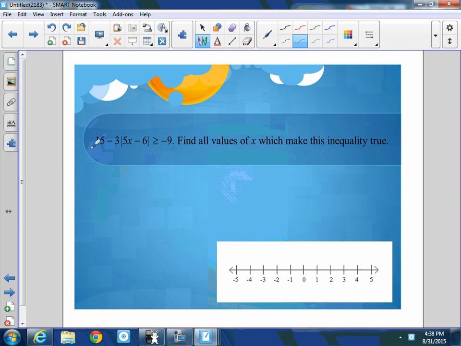All right, so let's go ahead and start getting rid of things. So I'm going to get rid of that 15, and I'm going to do that by minusing 15. That's 0. So now I get that negative 3 times the absolute value of 5x minus 6 is greater than or equal to, and negative 9 and negative 15, I believe, is negative 24. Now I've got to divide by negative 3. So the one that we're going to go ahead and use would be the absolute value of 5x minus 6 greater than or equal to 8.